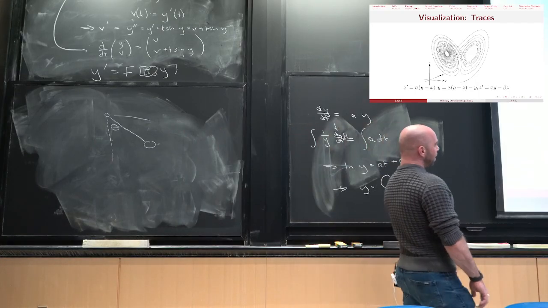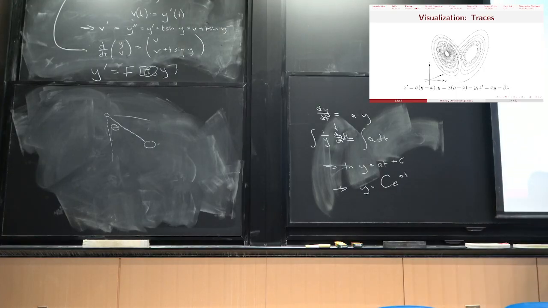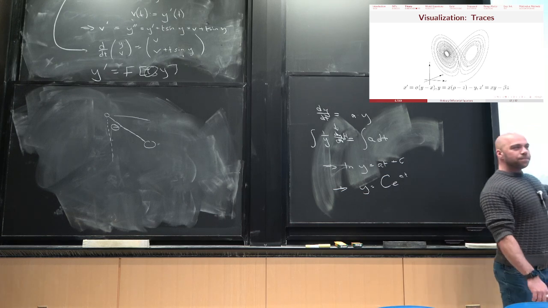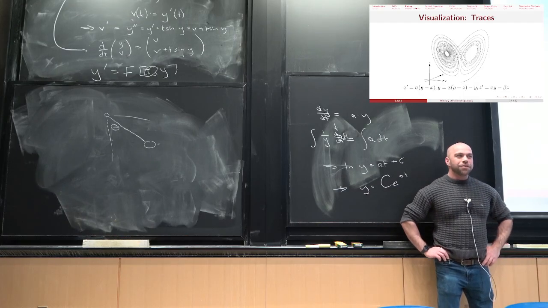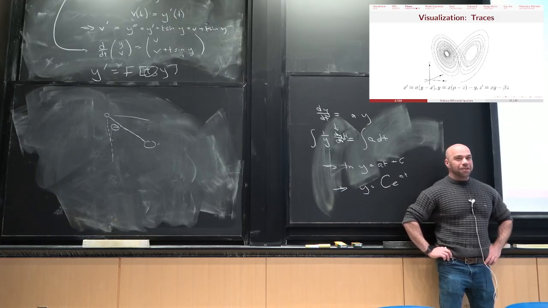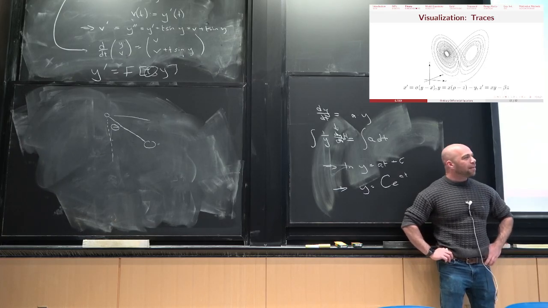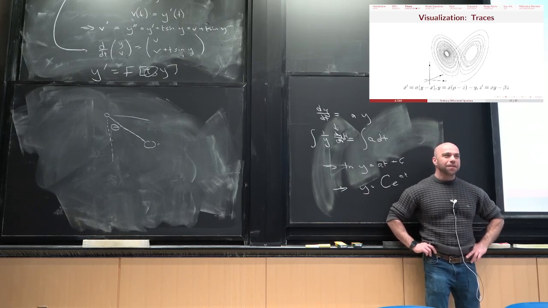Okay, and then finally, another visualization that's worth being aware of is just the traces of your differential equation. So here I have an ODE that is, oh no, there should be a prime here. Somebody remind me, I'll fix the slides. There's a differential equation in x, y, and z as a function of time. In this case, I just solve it for a bunch of different initial conditions and just plot what it looks like. So here again, we're not visualizing velocity, we're only visualizing position. Does anybody know what this ordinary differential equation is called?